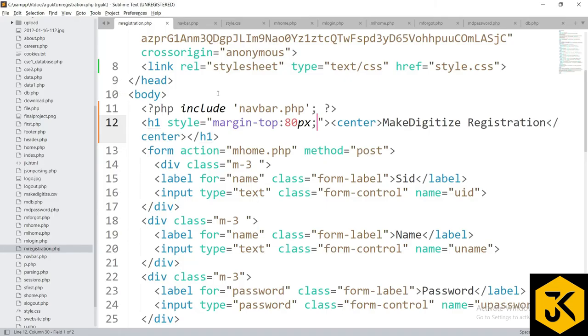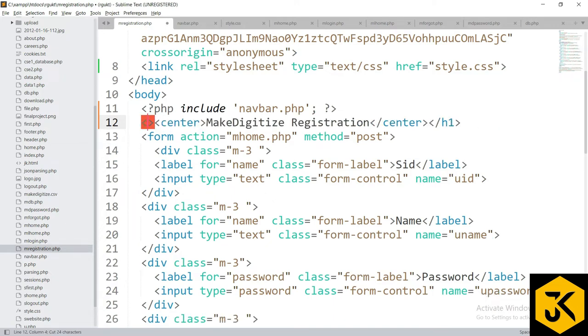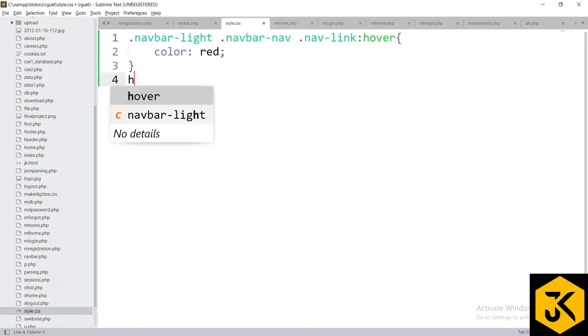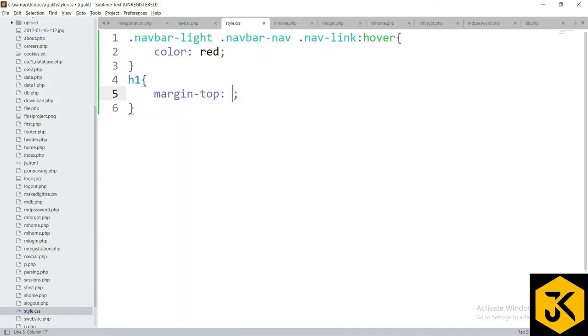Or else, what I will do is, I have used h1 tags only for the heading of the corresponding page, right? So I can simply remove this code. I will update this in the style.css, but style.css needs to be connected to all the pages. h1 margin top equal to 80 pixel.